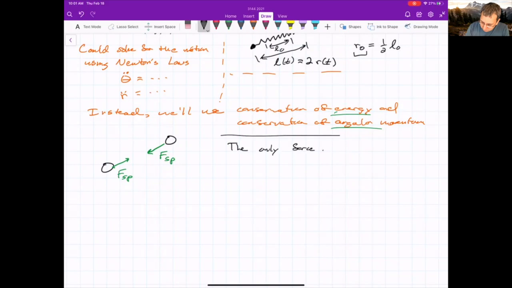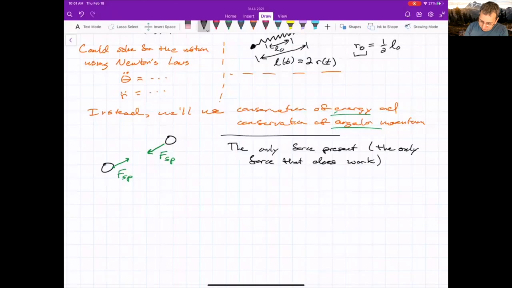Right? The only force present, or to be more technical, the only force that does any work. Because you might be asking, well, what's a force that doesn't do work? If I had a particle sliding on a table, there's the normal force of the table, and if it's frictionless, that normal force isn't doing any work. You could calculate work, and nothing is being done by the normal force.